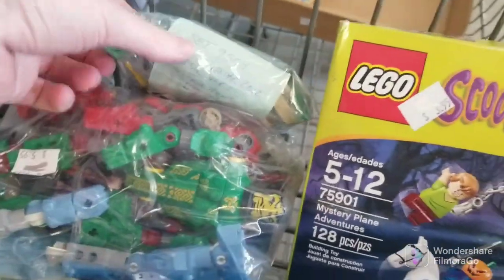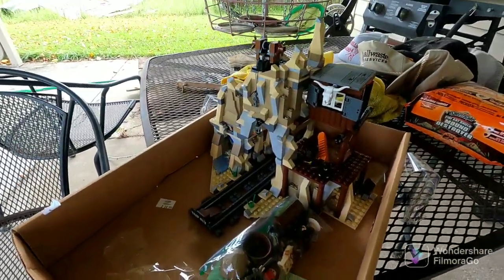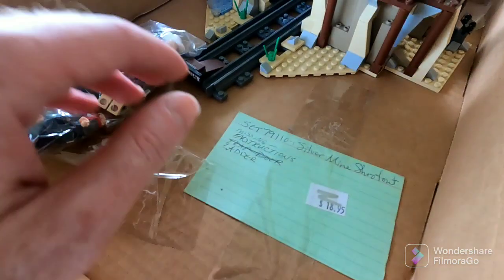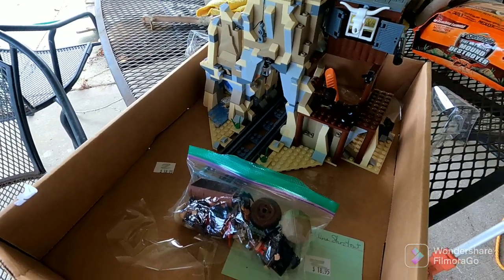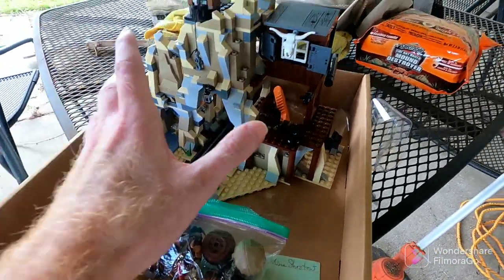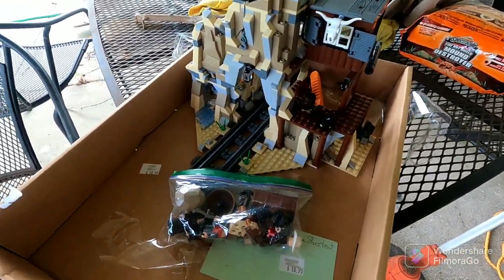This is a short clip showing some Lego that I bought at a thrift store. I pick up four or five different pieces of Lego here. The Scooby-Doo wasn't complete, unfortunately, so it's really not worth the four or five bucks I paid for it. This one I paid $18.95 for — it's the Lone Ranger Silver Mine Shootout. I think it'll be worth probably $50 or $60. The Lego minifigure Star Wars Advent ones are probably $20 to $30. The minifigures are where the money's at — mainly always for Lego. This set's not complete, but I still think it'll sell for $50 or $60. Not a bad pickup for $19.